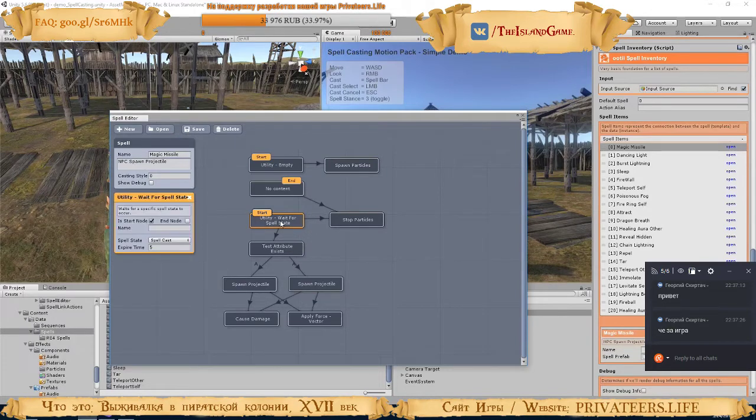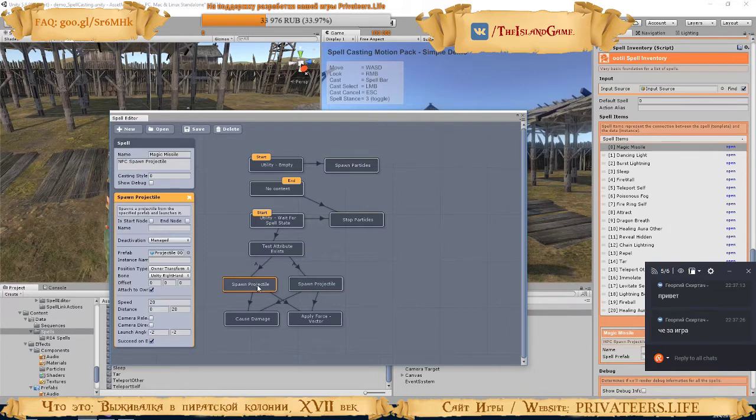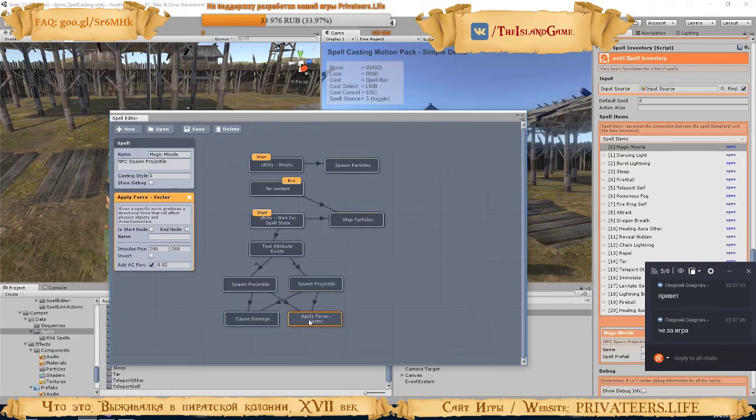And in this case, we wait for the animation to get to a certain point. If we're being cast by an NPC, right, then we're going to spawn the particle in one way. If we're being cast by a player character, we spawn the particle in a different way. And in either case, once that projectile hits something, then we cause damage and we apply a vector.